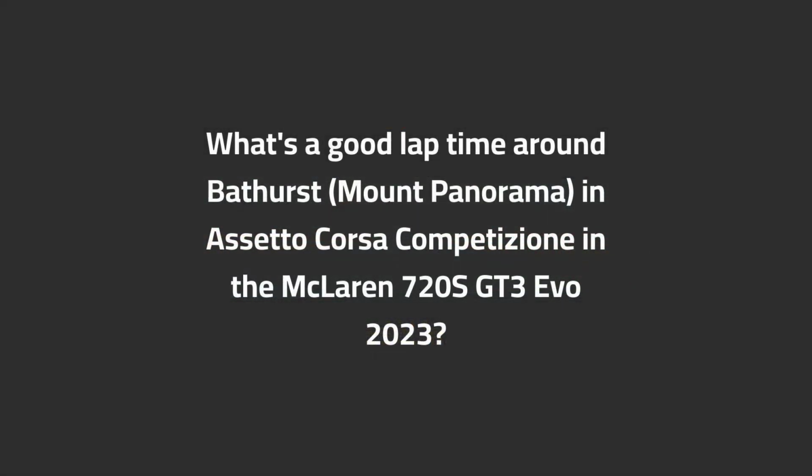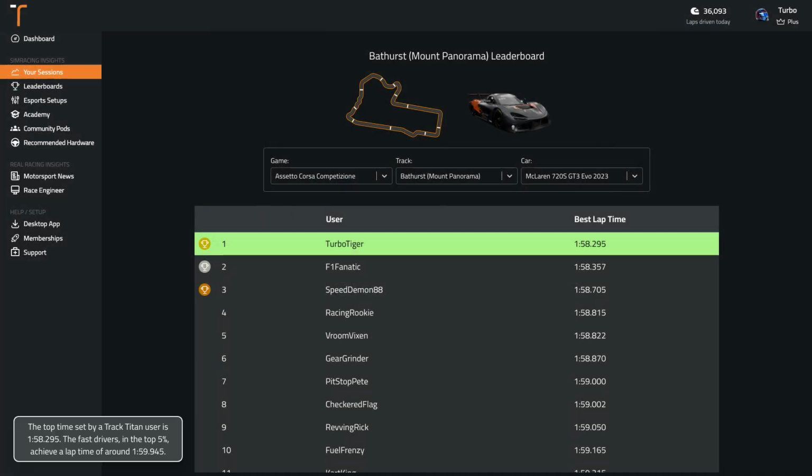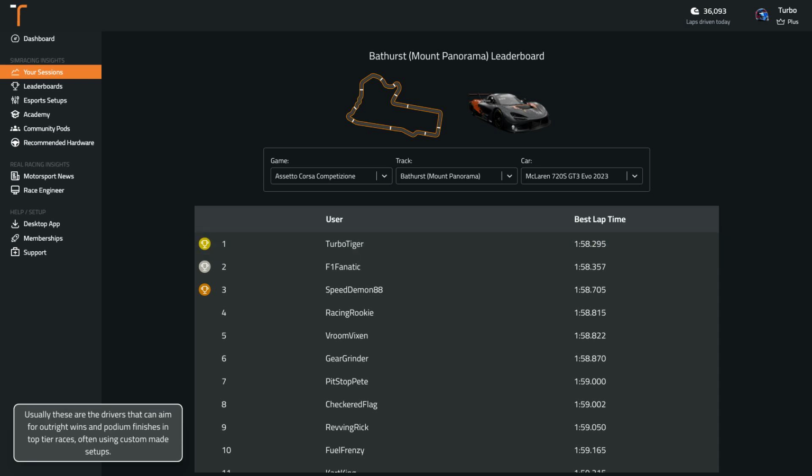What's a good lap time around Bathurst, Mount Panorama, in ACC in the McLaren 720S GT3 Evo? The top time set by a Track Titan user is 1:58.3. The fast drivers in the top 5% achieve a lap time of around 1:59.9. Usually these are the drivers that can aim for outright wins and podium finishes in top-tier races, often using custom-made setups.